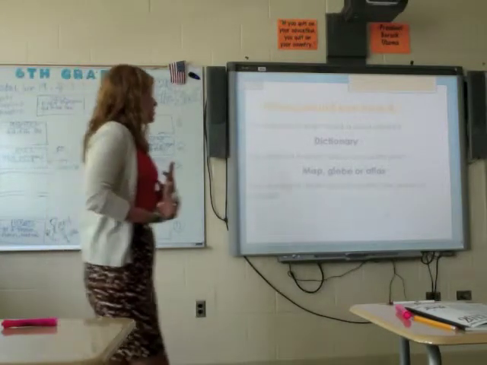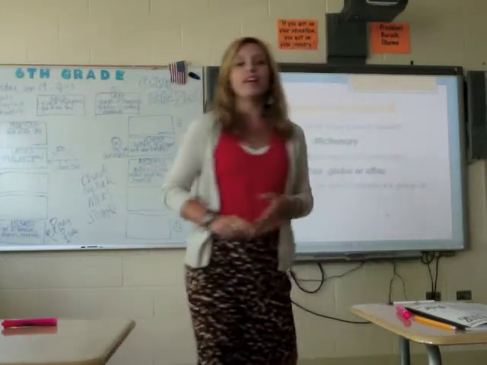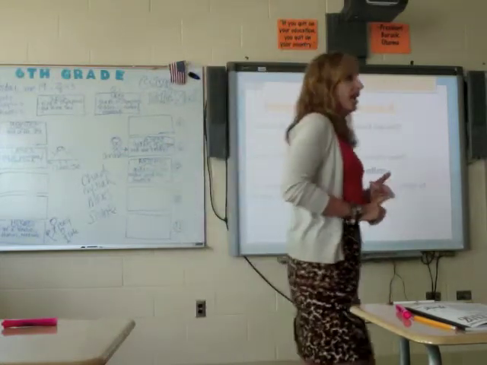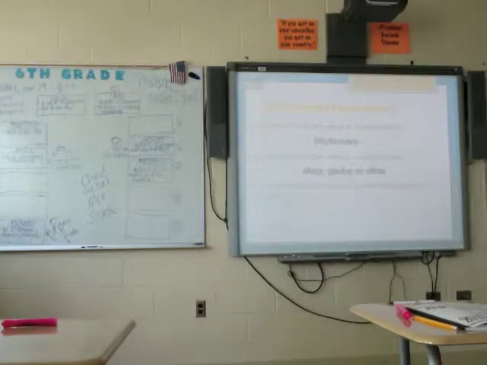Say you wanted to learn about a particular group of people. Where could you go to find that information, Chad? The library. And what would you find in the library? Be specific. Books. What kind of books, Moses? History books, so a textbook. What else could you do if you wanted to learn about a group of people? Isaiah? The internet. So the internet's fine. You could look it up, right? What else?